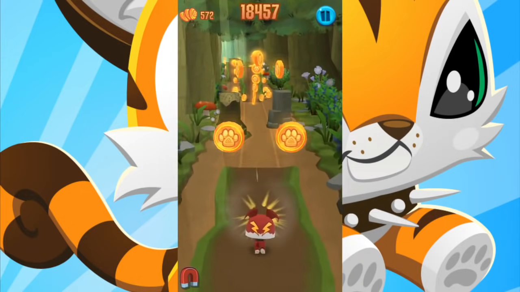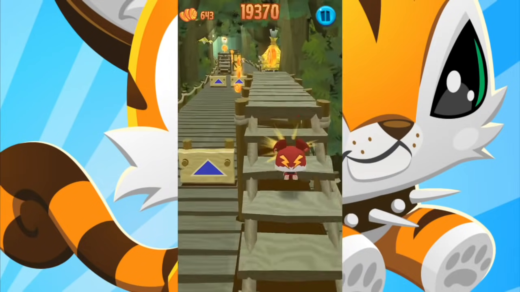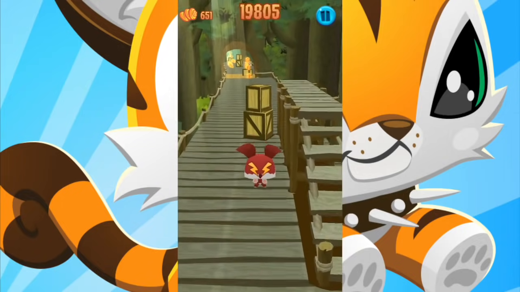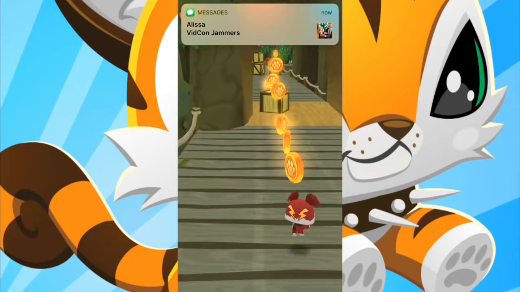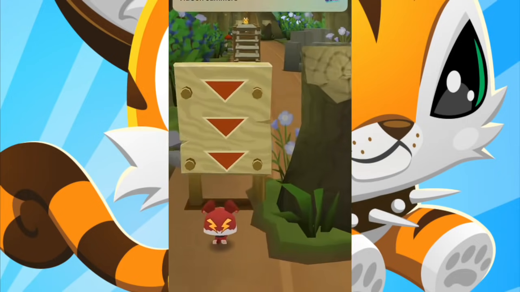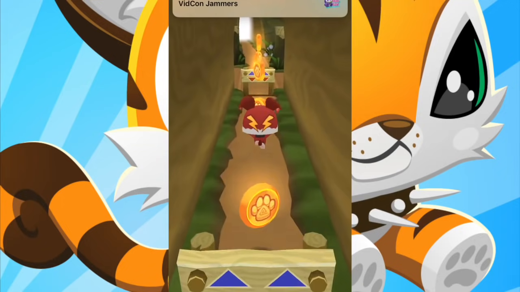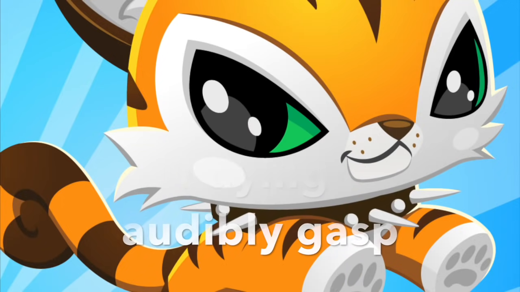Ooh, magnet! Nice! Look at all these coins I'm getting! I'm just now realizing that I have a lot of coins. Okay, I'm doing pretty good. Please stop messaging me. Oh my goodness, why? Oh, there's another animal. I just saw it. This is so intense. I see it. It's in my range, I think.